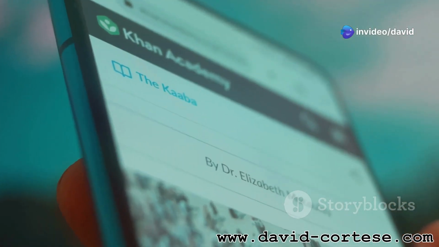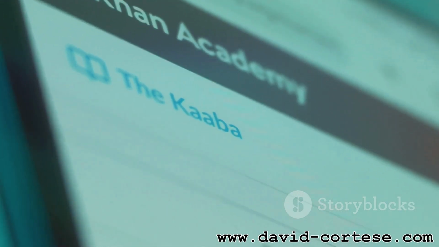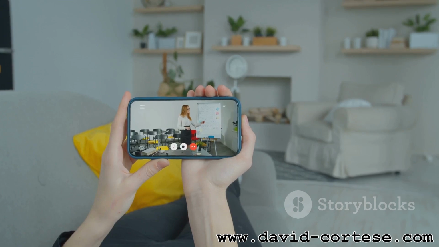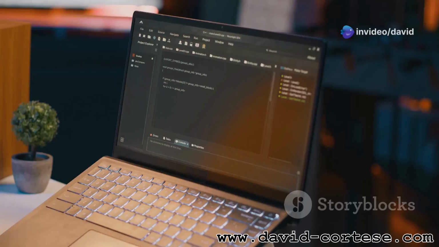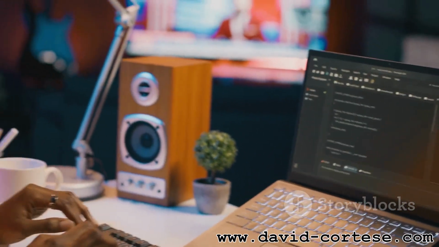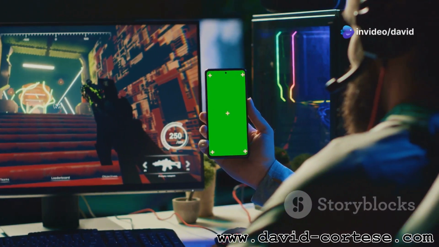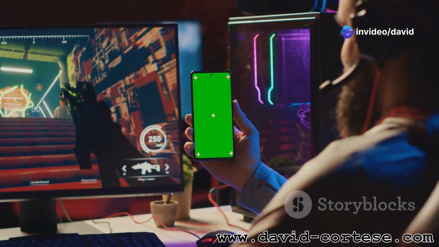And it's not just YouTube. Platforms like Coursera, Udemy, and Khan Academy offer more structured courses, often with projects and assignments to really solidify your understanding. Think of it like taking a college-level course, but from the comfort of your couch. The key here is to find resources that match your learning style and your current skill level. Don't be afraid to start with the absolute basics, even if it seems overly simple. A strong foundation is crucial, trust me.